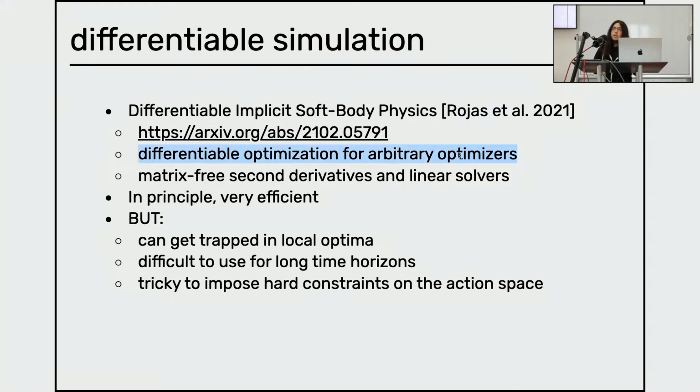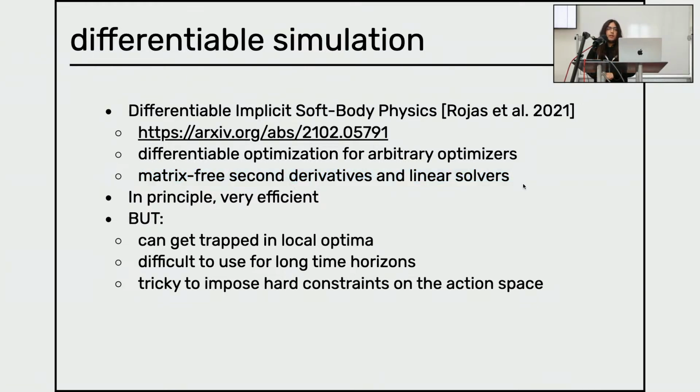And we don't even need to naively unroll through the optimizer. We don't even need to know anything about how you find the local minimum. You can even do non-differentiable operations in your optimizer. It will still work. It's based on an implicit differentiation approach. And there are also some nice autodiff tricks to compute second derivatives and do a linear solve in a matrix-free fashion. And you can find more details in the paper.